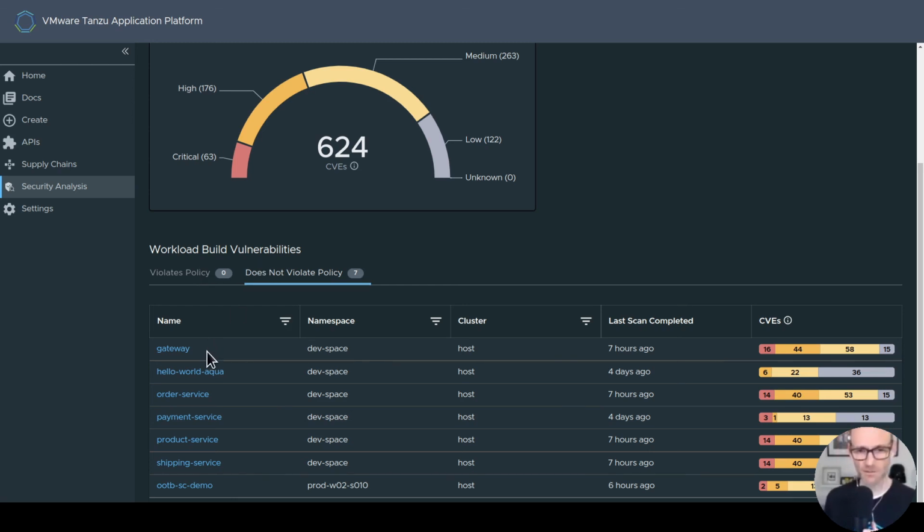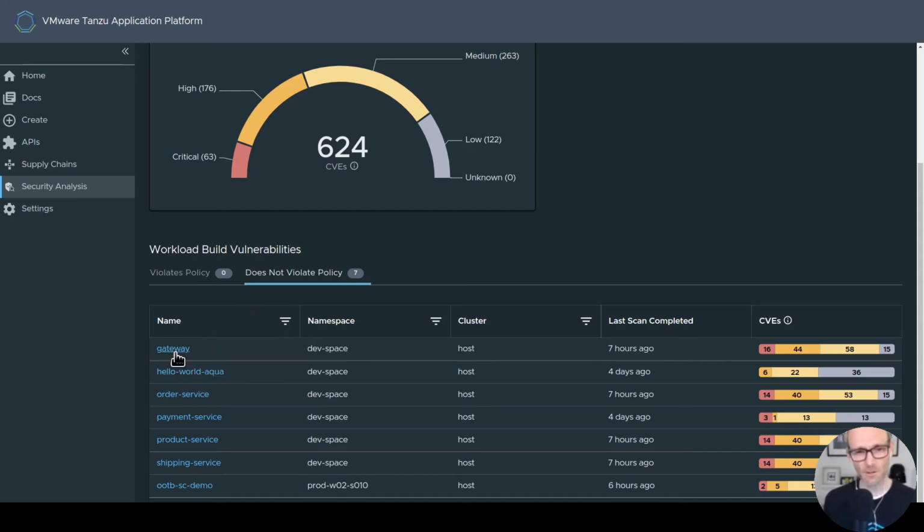All the applications here do meet our policy. If any of them didn't, the supply chain would not allow them to be run on the platform. So the policy is applied to the supply chain as well as to this security dashboard that we're seeing here.